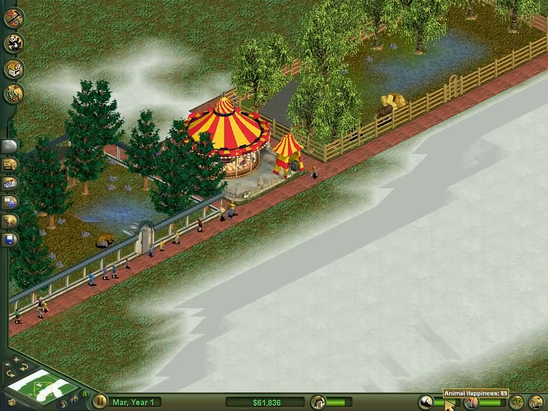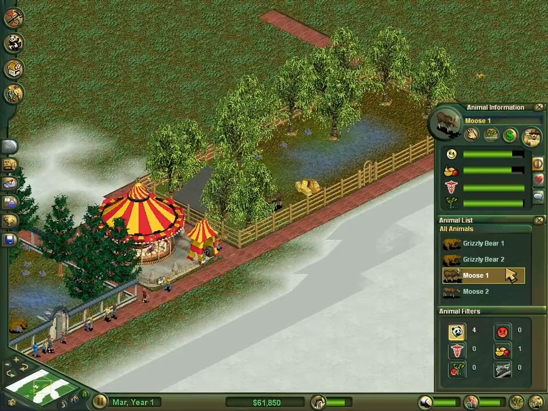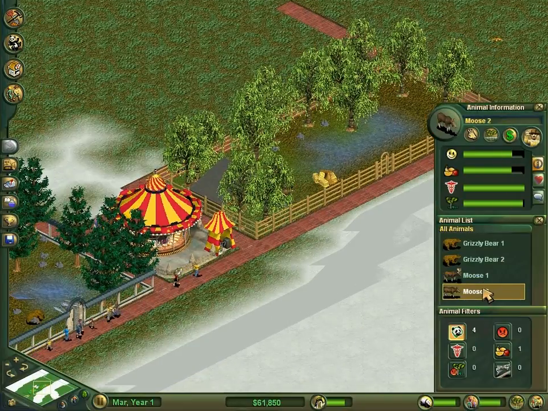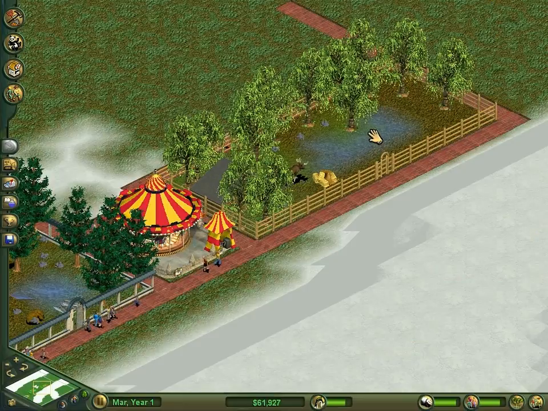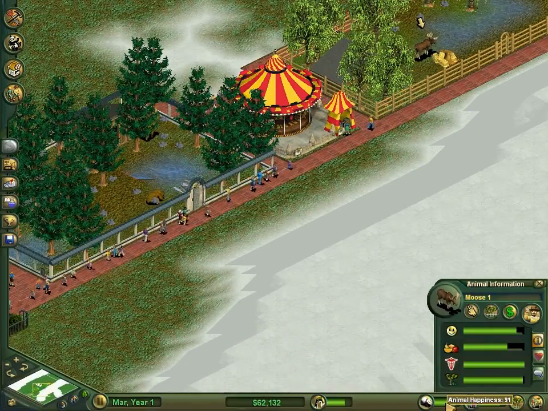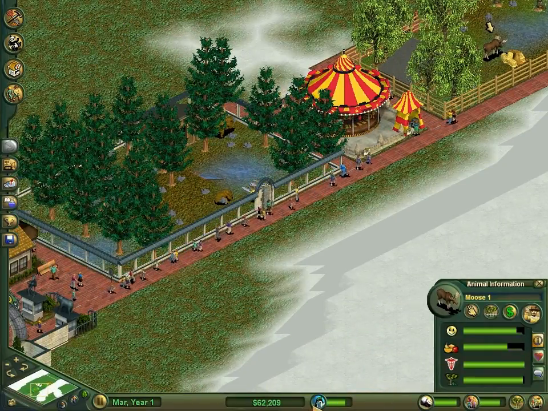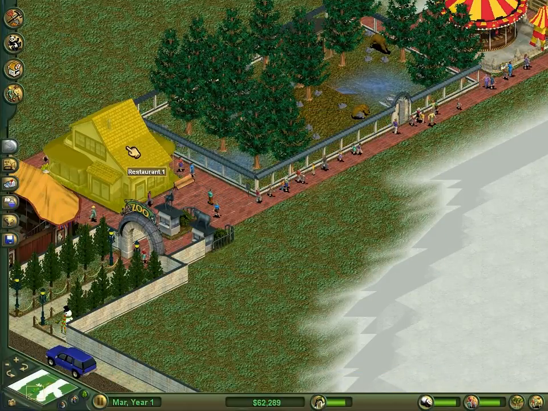Guest happiness 87, animal happiness 89, because the moose will eventually become happier as they adapt. The thing is, when you first get the animals, they're unhappy, and then you build up the exhibit and they kind of become happy over time. Zero rating 79. It's now gone up to 80.